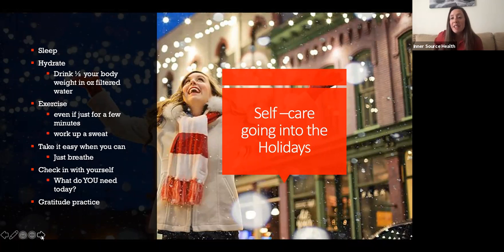Hydrating, so making sure that you're drinking. The rule of thumb here is half your body weight in filtered ounces of water. Get that in every day, right? Some reasons as to why you might be dehydrated: are you getting headaches? Are you constipated? Low energy, that could also be a reason for feeling dehydrated. Dry skin, some dry eyes, all kind of obvious reasons, but we forget one of the simplest things we can do is drink water, right? Out of a glass, make sure it's quality filtered water, maybe put a little bit of lemon into it, and that helps the detox. Really good. Make sure you're getting enough water.